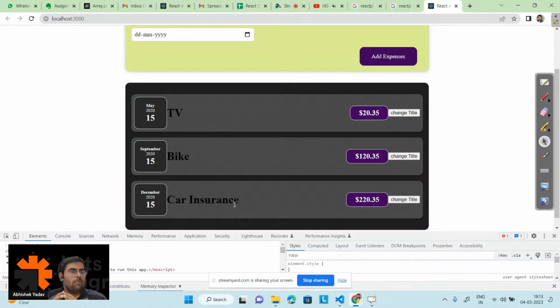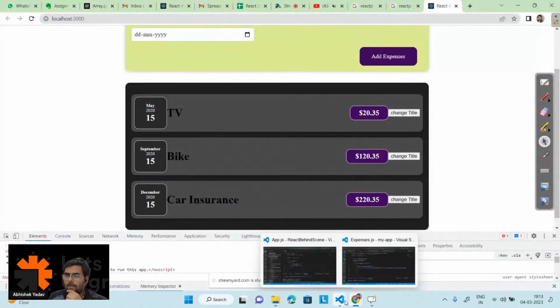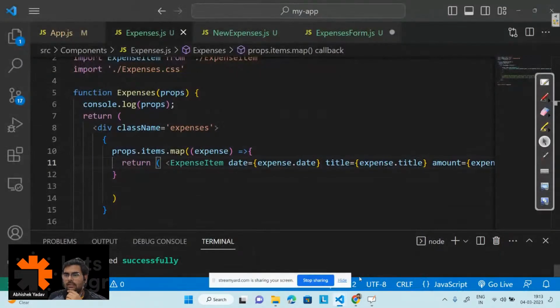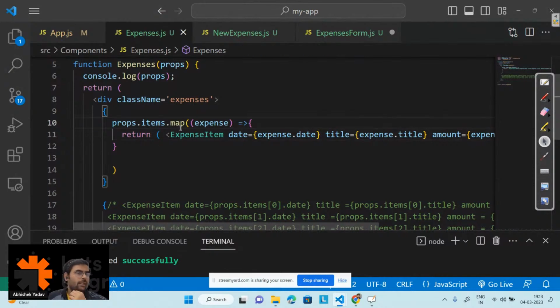So guys, now my question here is, why I am using map here? Basically what I am doing, I am traversing the array, and I am using map. Why can't I use forEach? forEach will also do the same thing, or should I use map here? Why am I not using forEach? Anyone? Please write in the chat. Why am I not using forEach, and instead of forEach I am using map here? Please write in the chat.